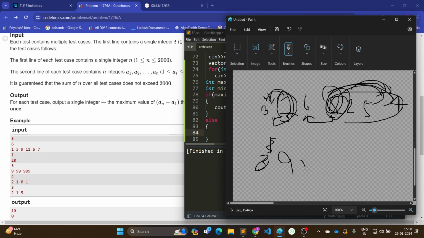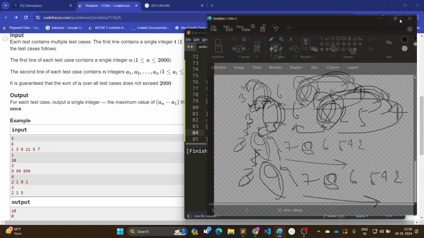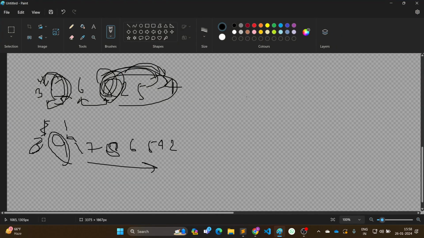Let's say it's 9, 1, 7, 8, 6, 5, 4, 2. So I'll try to move the minimum. I want to remove this and I want the minimum to get here, so I'll try 1. Otherwise there will be no benefit, right? Otherwise I think the answer is maximum minus the element at that position, minimum minus the last element.